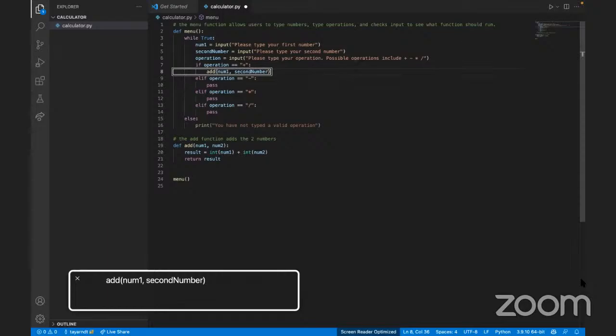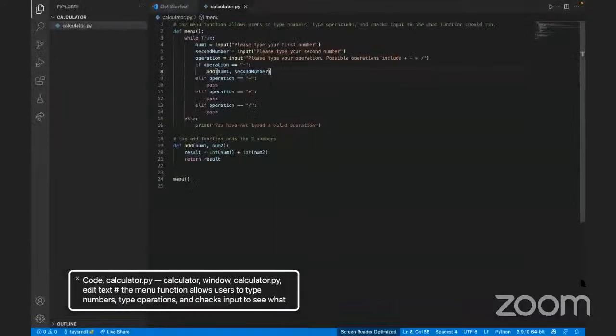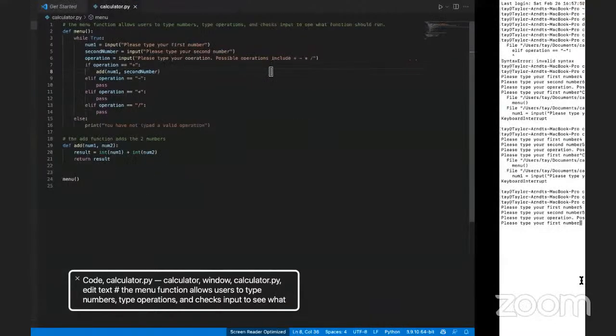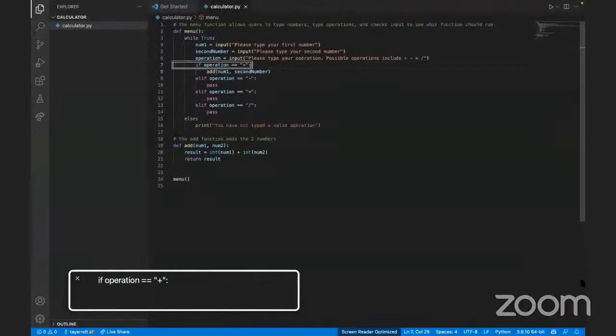And then the second number. All right. Okay, 5. Okay. So that didn't work either. Okay, so let's go make sure that I save my file. Try it again. All right. And the thing is that we need to be able to write this out.